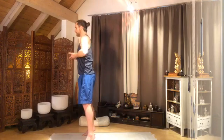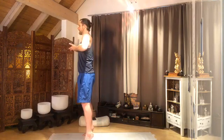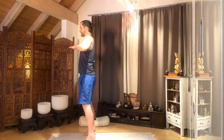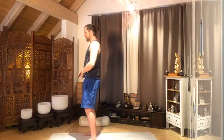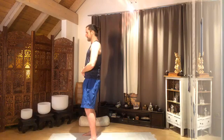Inhale up to the top of the lungs, lift the heels up. Then exhale, turn the hands to the floor and slowly come back down, heels down. Cross the thumbs and place the hands just under the navel. Breathe deep into the space just below the navel.